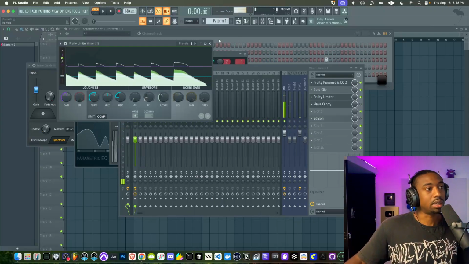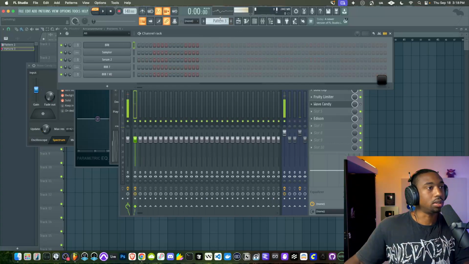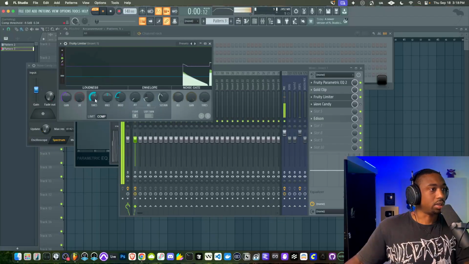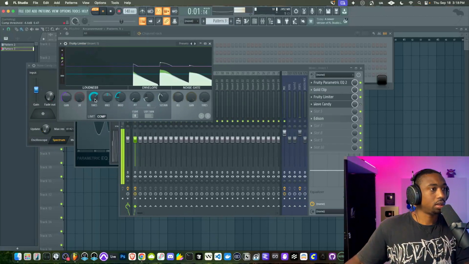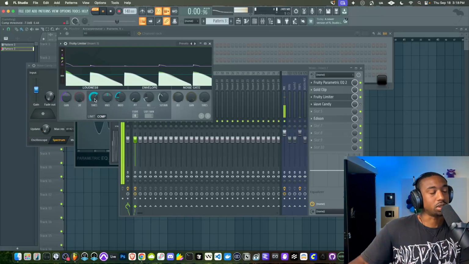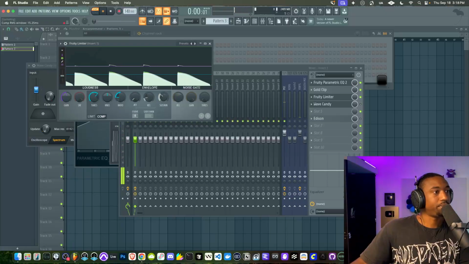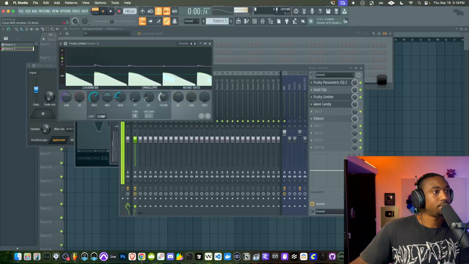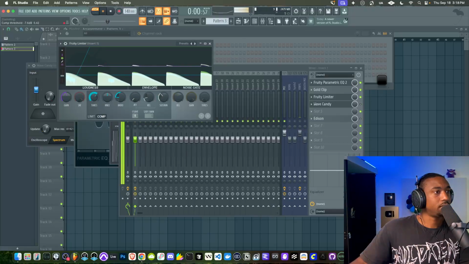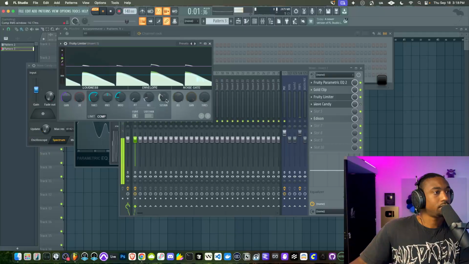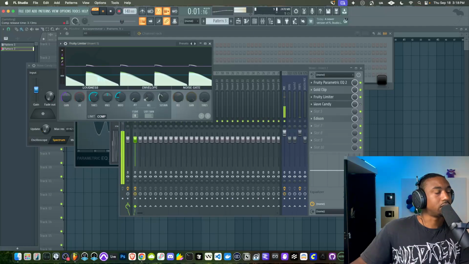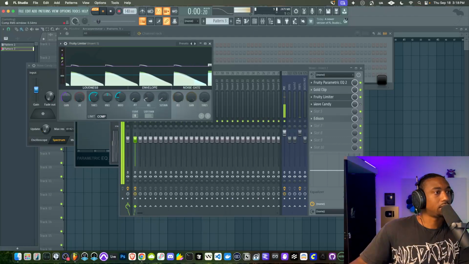Depending on how hard we hit the 808, it triggers a different threshold. So what we need to do is go into the channel rack and just have it figure out the threshold here. So all we're doing, just in layman's terms, is boosting the beginning portion, the sharpness of the 808. All right, so that helps with some punch. It's not a crazy amount.